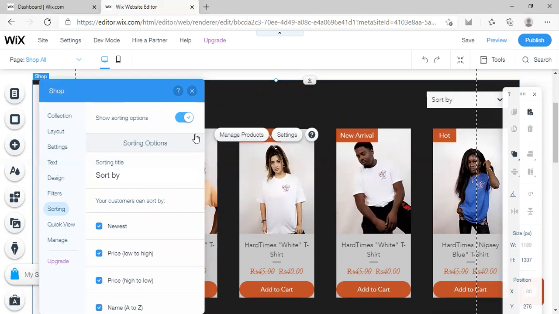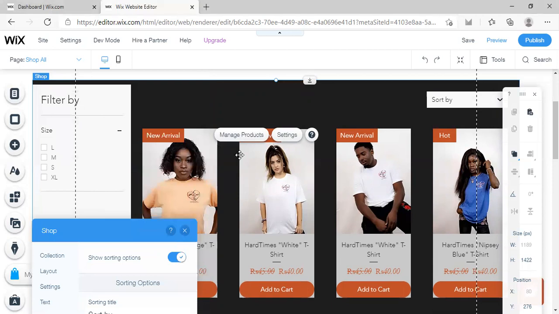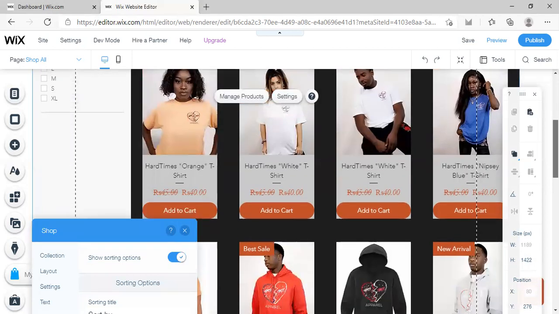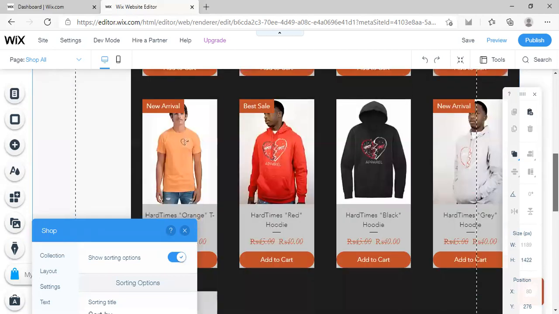And now you can see the page. Yes, it will be the look of our page now.